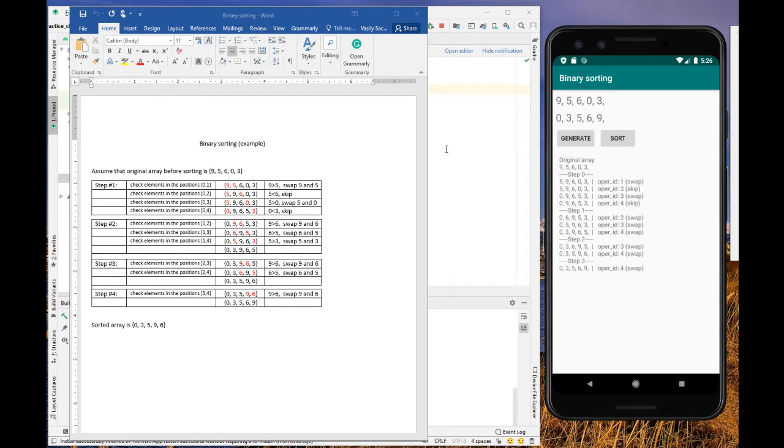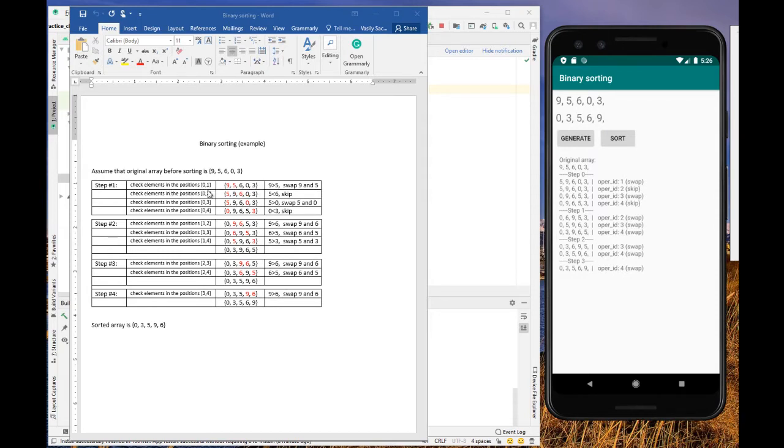What is the basic idea of binary sorting? In the beginning, we keep searching the first number by identifying whether this number is the biggest one or the smallest one. For example, I want to place the smallest number into the first position, so I will compare that number with all other numbers in my array.